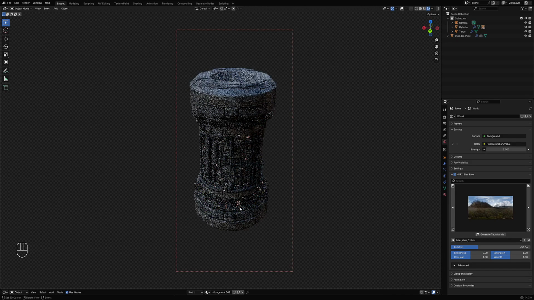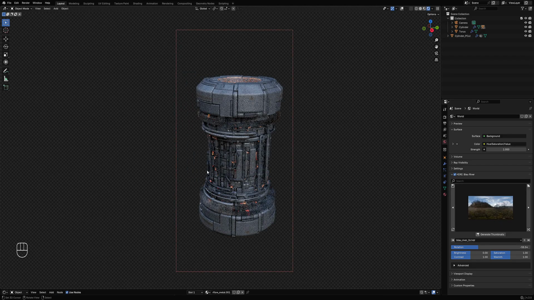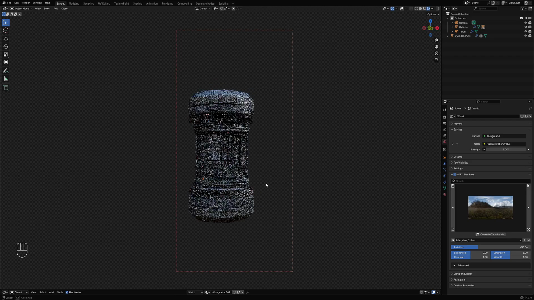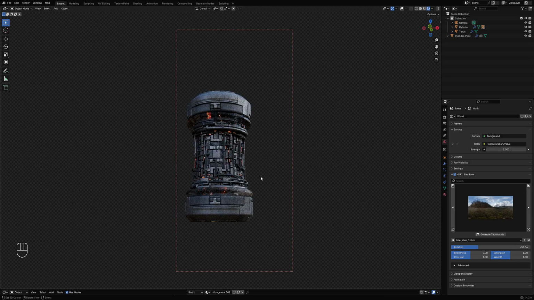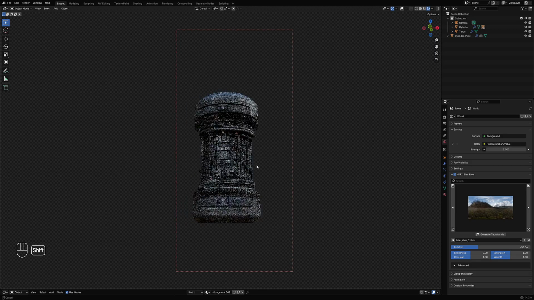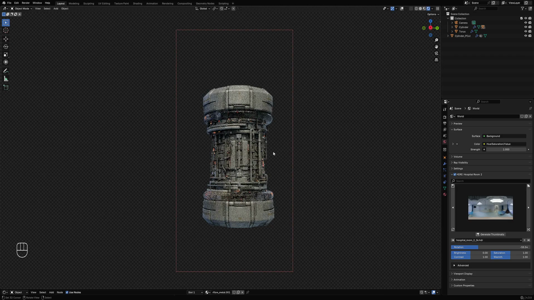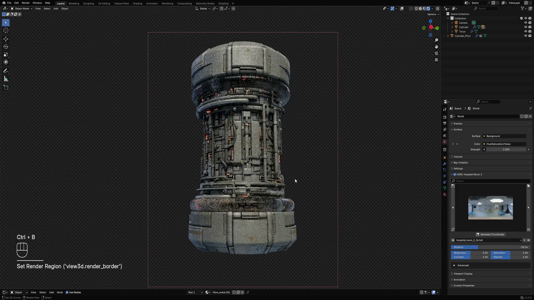So you can see that it's somewhat believable, especially if you render this in the background. And if you have any overpaint skills, then you can, of course, just paint over some of the less convincing areas of the model. This looks good too, this lighting. Yeah.